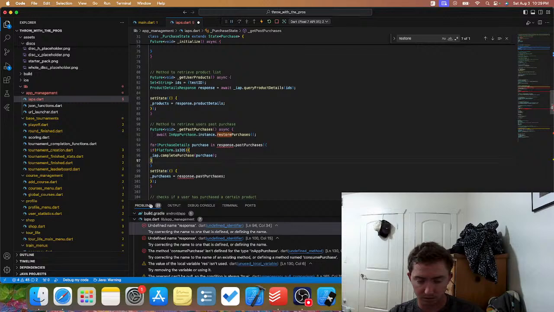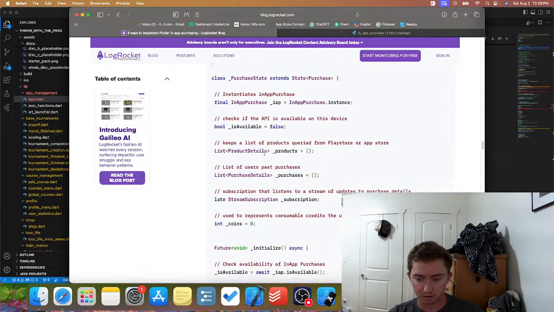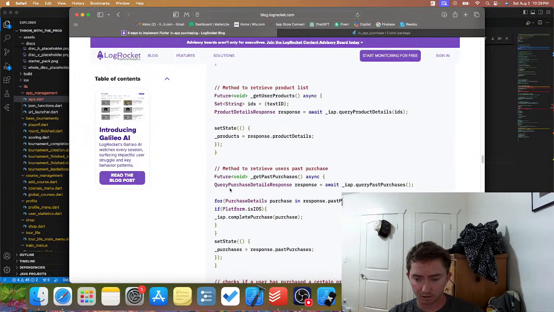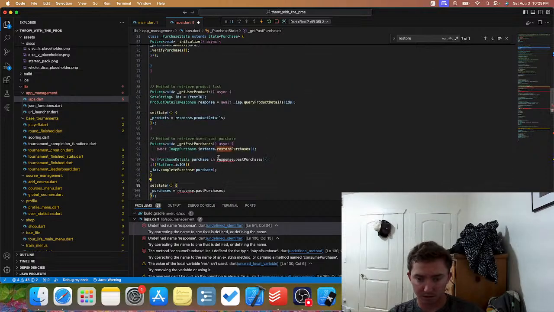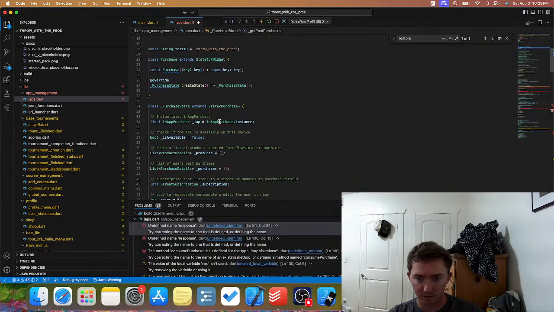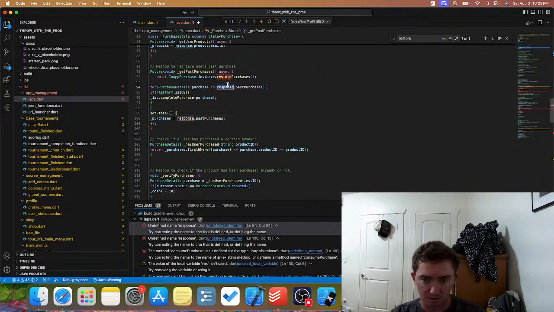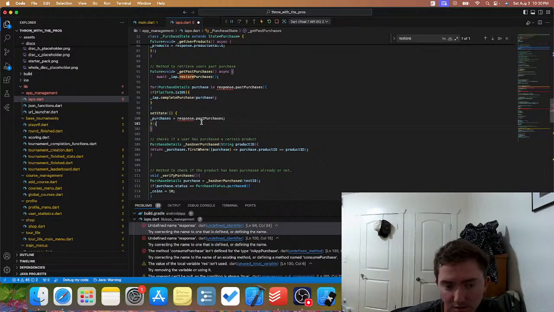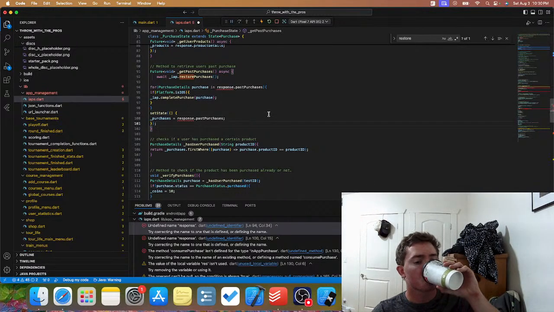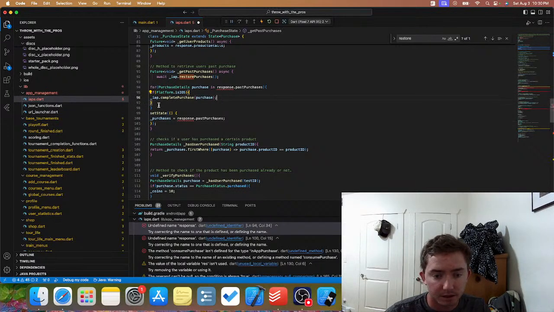Response is not there. What was the line of code that he used? What was response? There we go. Response equals await. I already have my in-app purchase instance. So IAP, so maybe we purchase is equal to IAP. So I'm referencing the actual instance now. Does that perform the function of this? Can I just delete the rest of this? Restore purchases. Seems like I can leave that in there.